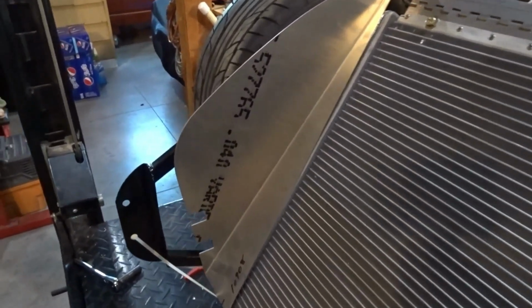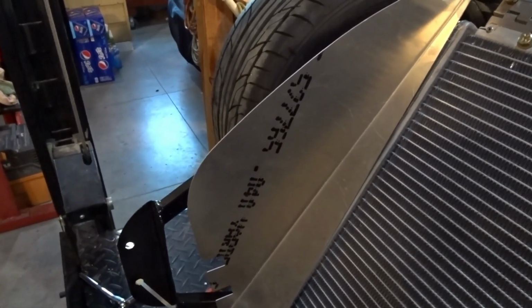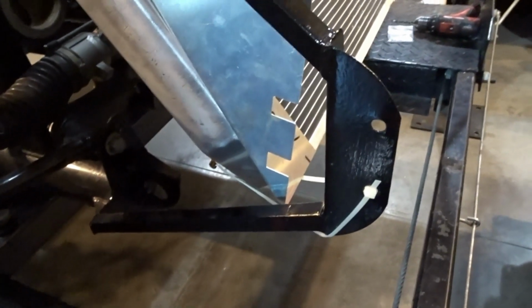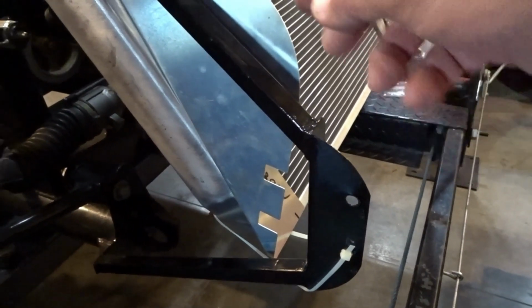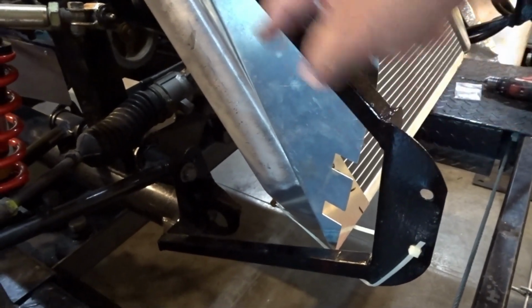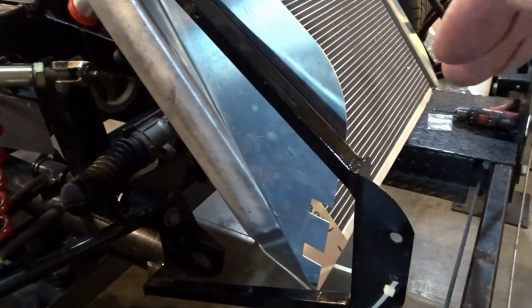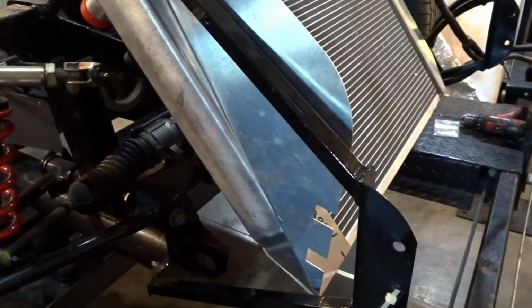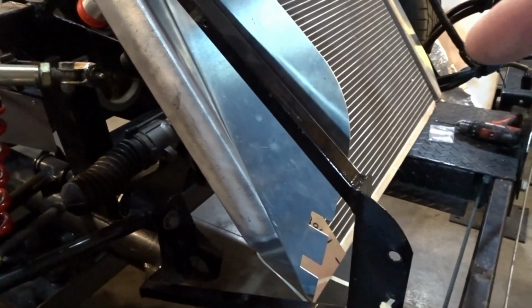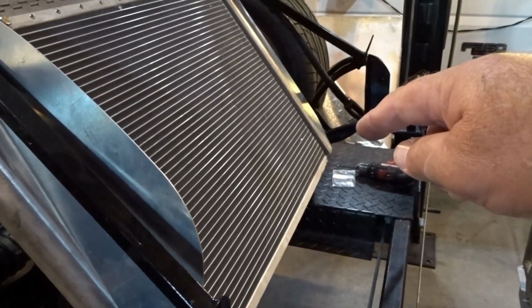But regardless of that, we're going to use the stock Factory 5 nose aluminum to get this angle set right. Now you can see I've used some long zip ties, and what I'm going to do is slowly pull that radiator up into the position where both the front and the back of this aluminum piece meet our criteria for the angle that we need. And then I'm going to hold it in place with the zip tie, and I'm going to start installing the Breeze lower mount that goes in between this frame rail here and that frame rail over there.